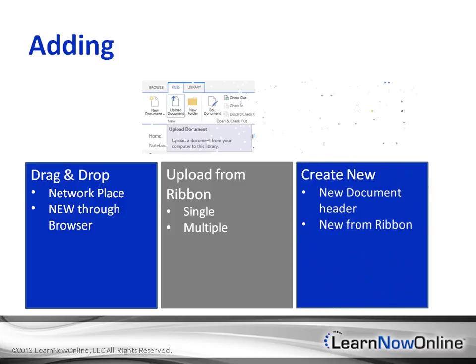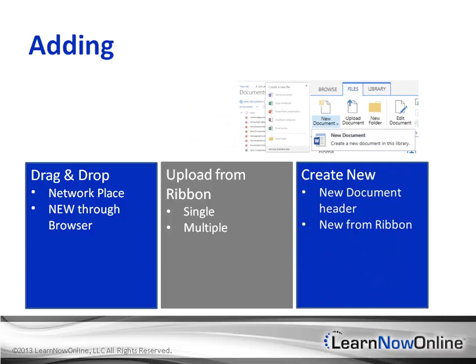And finally, we can use the different Create New buttons. In a web part on a page or in the actual library itself, you'll have a big New Document button. When you click on this New Document button, it asks you what type of file you'd like to create. You're creating the document directly in the SharePoint library where you're located. The other method is to add a new document from the ribbon. This is the same as SharePoint 2010, and again, it shows you the different values. However, in this case, there's only one document type that shows up as the default for the Create New.